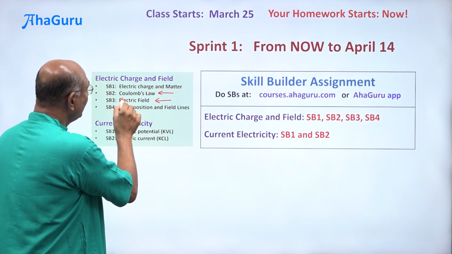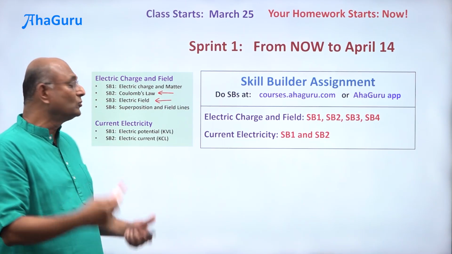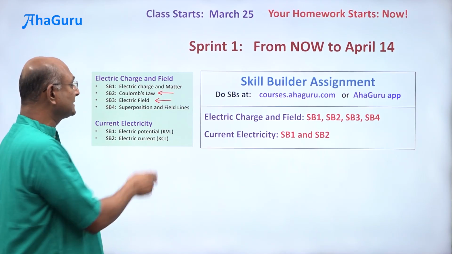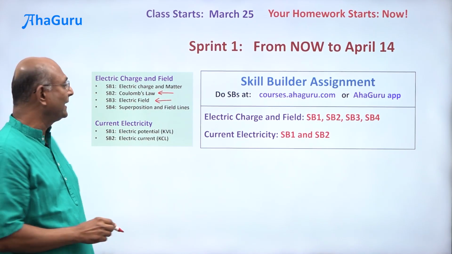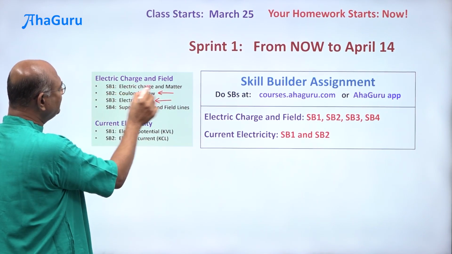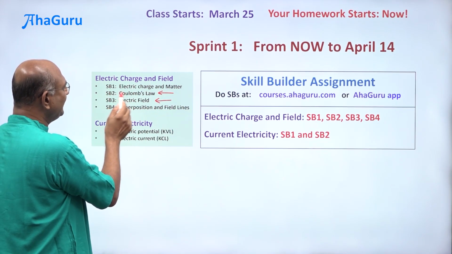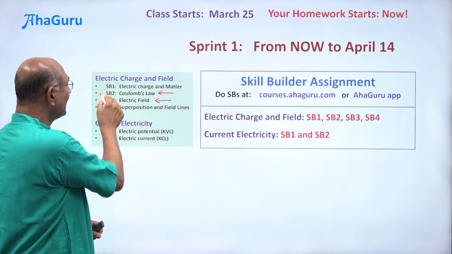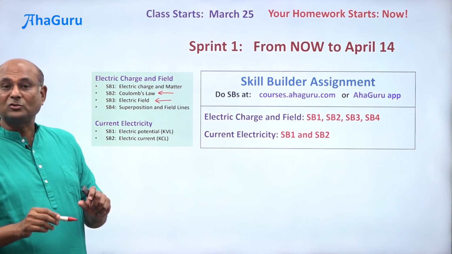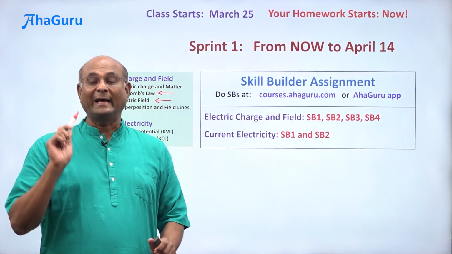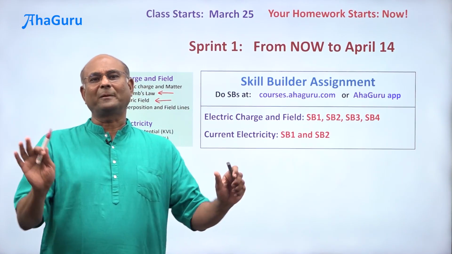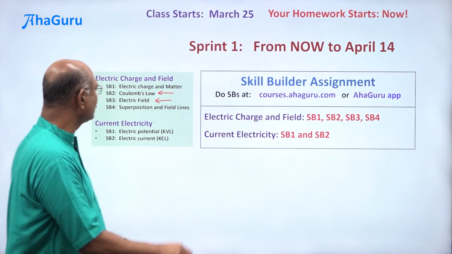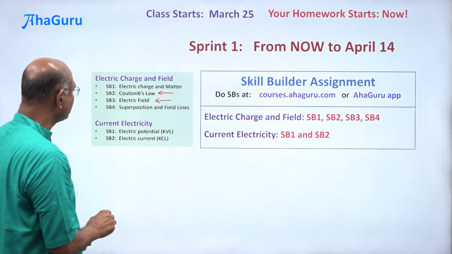The 4th one is how you use the electric field that you learned in SB3 when you have multiple charges, how you superpose, as well as field lines. SB1 is going to be super easy. SB2 and SB3 are a little bit harder but very important. A huge number of questions come from these topics in board exams as well as in every competitive exam: JEE, NEET, Amrita entrance, VIT, BITSAT, everything. So you really need to understand this well.